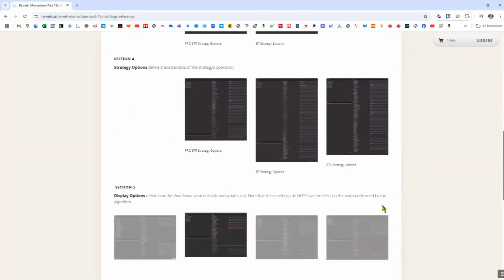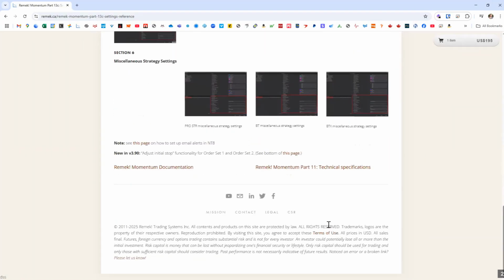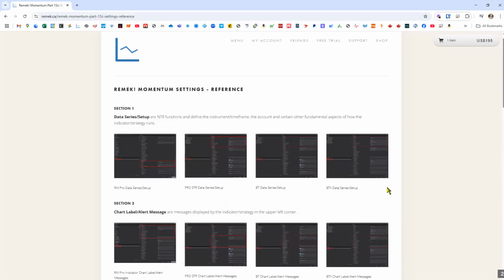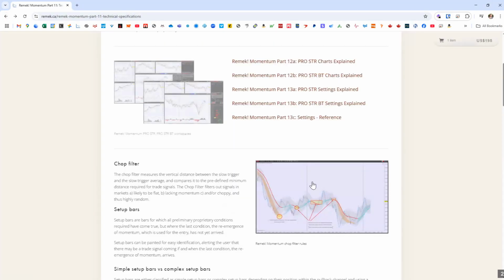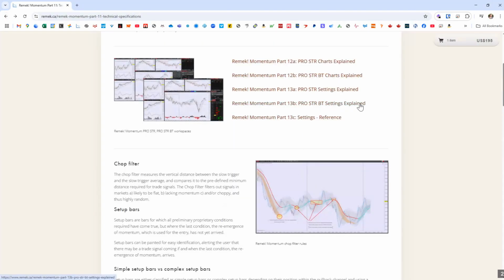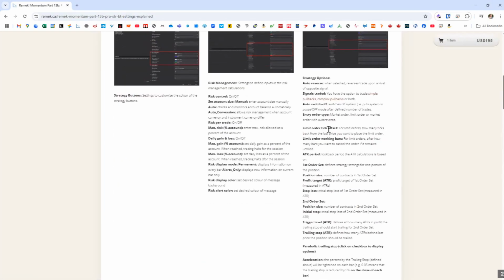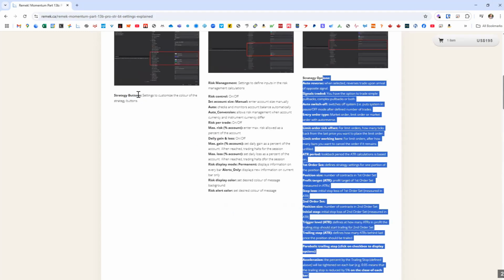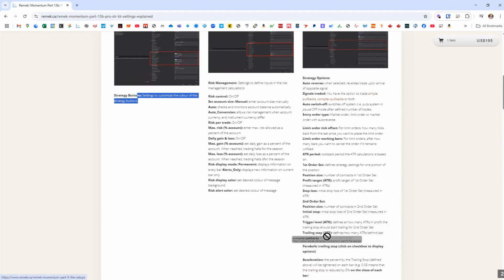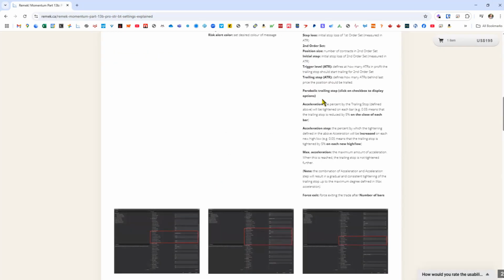But there's some other settings where there's actually a text. Look at this. Give me a second. I'll show you the other page where settings are explained, you see, BT settings explained. There is a textual explanation. Look at this, sometimes longer, sometimes one sentence, sometimes 50, as much as it's necessary. It's all here.